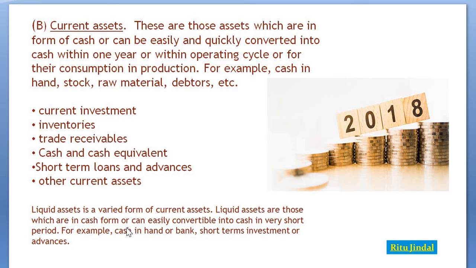Assets are of two types, current and non-current. Current are those which convert into cash within 1 year and within the operating cycle. Non-current are those which can convert into cash but the business does not do so within 1 year and within the operating cycle. So further they have their types, current as well as non-current. Hope you have understood the topic.